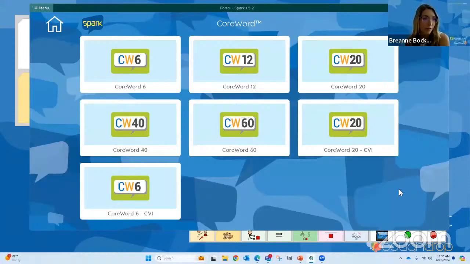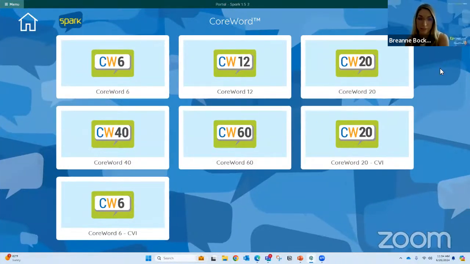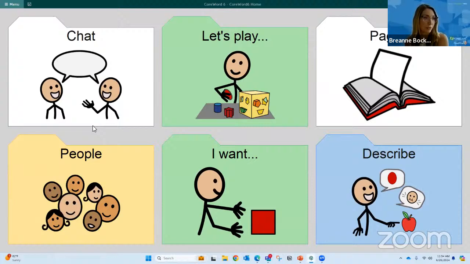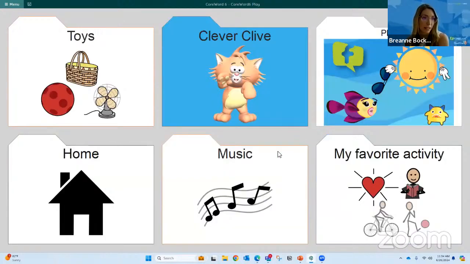And I'm just going to pull up Bark by MindExpress. So this is what's available on our Win site, so you can still get all these core word vocabularies through CoughDrop as well. So here's CoreWord 6, and we see those very phrase-based buttons, larger buttons for access if your communicator needs that. I use something like Let's Play. Now we're linking into some of the interactive games and some of those direct links to favorite activities and favorite nouns that the communicator would want to talk about and play.